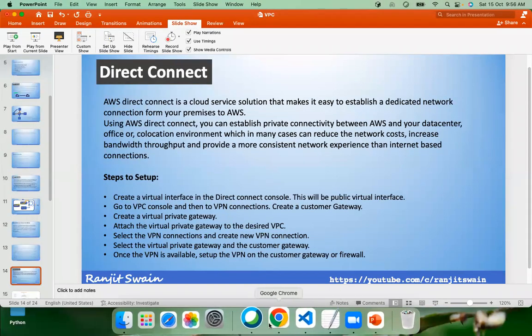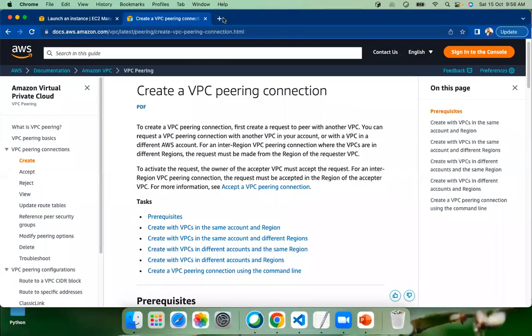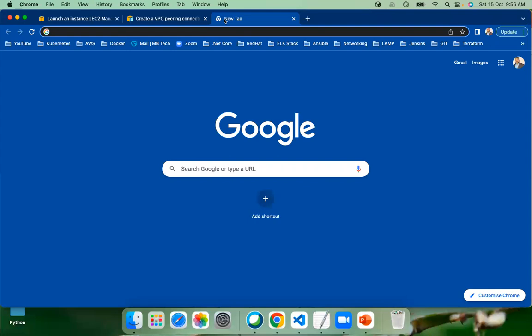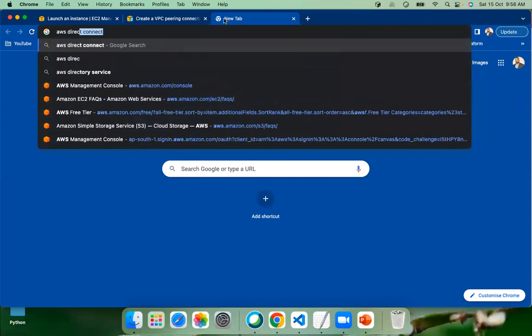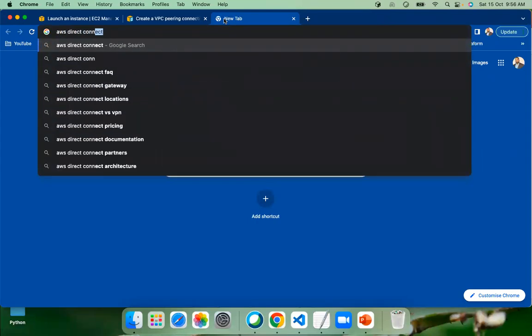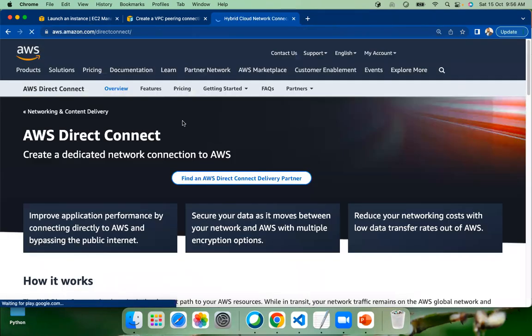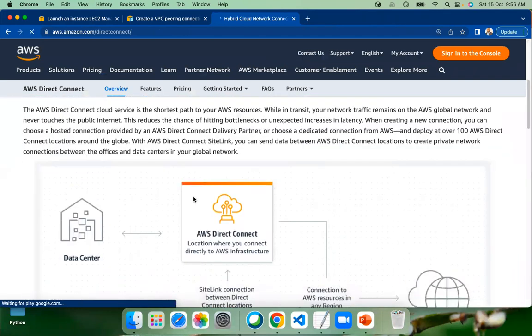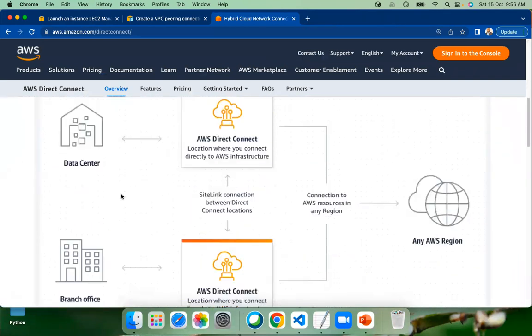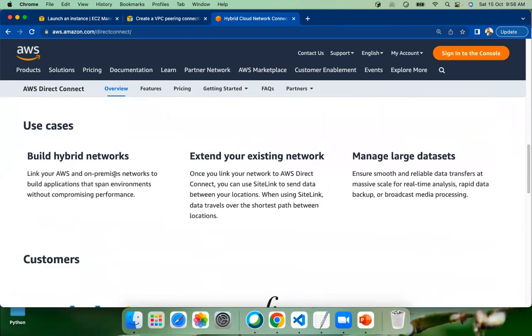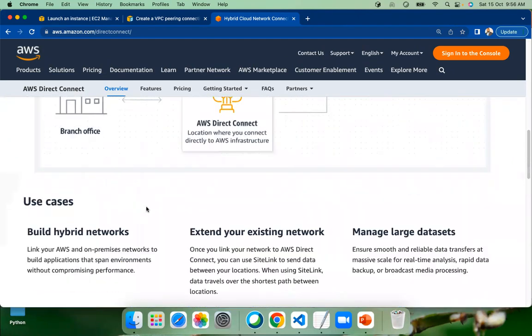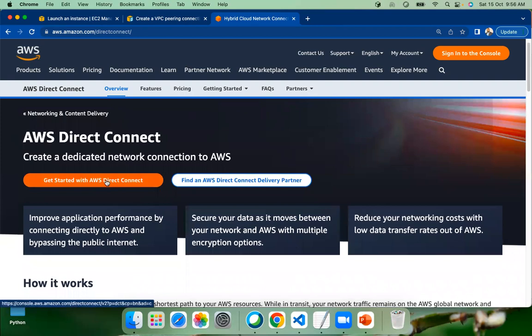Okay, if I go to this one and go for AWS Direct Connect. Okay, and we have this hybrid cloud connections, right? Hybrid cloud network connections, AWS Direct Connect. Go with this, and we'll have this data center and how it works. Okay, use cases and all the documents, you can find over here.